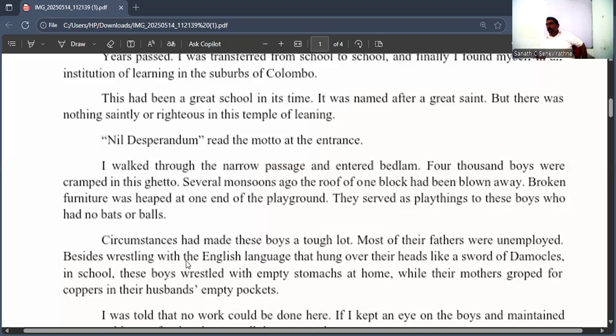Now, Anuradhapura Central is about 14 acres. But Nugegoda St. John, about half an acre. Anuradhapura Central garden contains about 20 acres, A-C-R-E-S, acres, and Nugegoda St. John College contains about half an acre, acre, in St. John College.